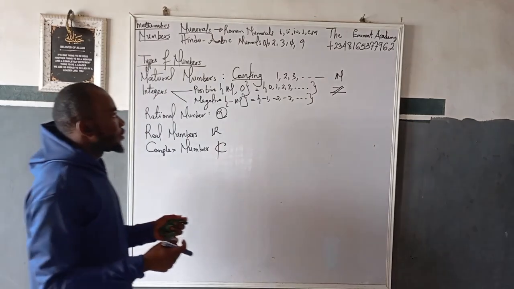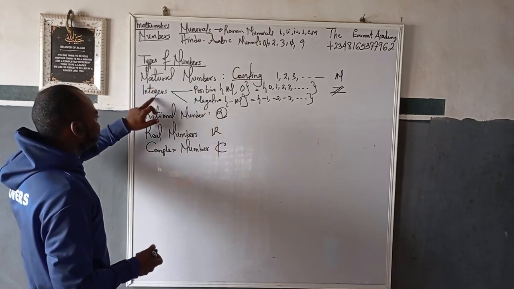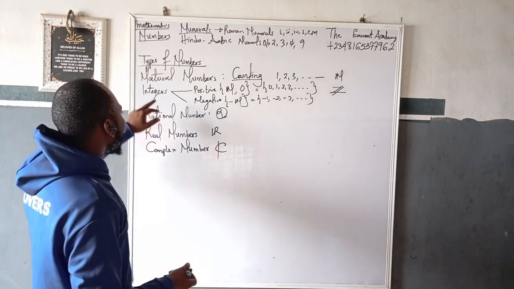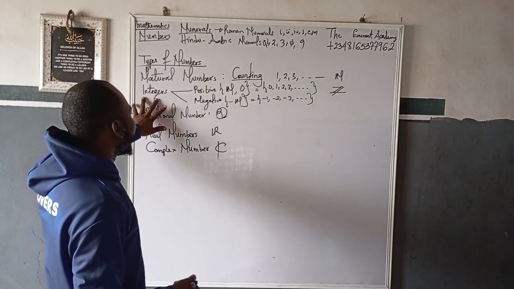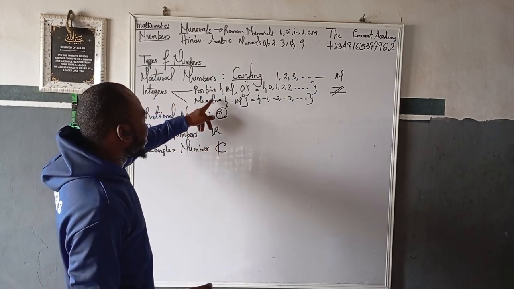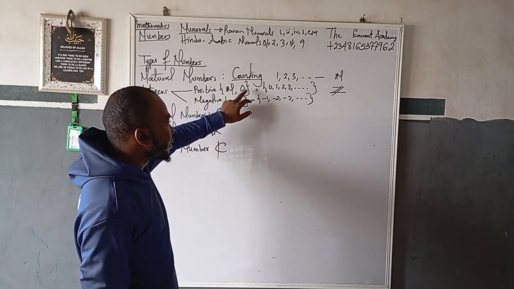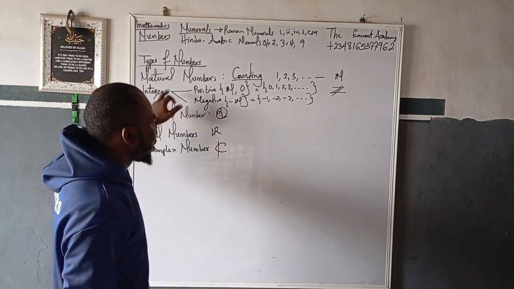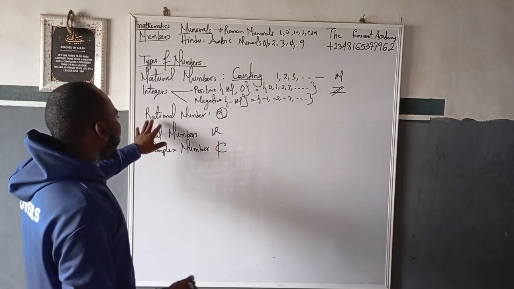So now, on the review of all we said, we have types of numbers: the natural numbers, the integers, the rational numbers, the real numbers, and the complex numbers. The natural numbers, as I said, are the counting numbers from 1 upward. The integers, we have 2 of them. We have the positive, we have the negative. The positive is the natural numbers including 0, though 0 is not a natural number. So the natural numbers including 0 give the positive integers, while the negatives of the natural numbers give the negative integers.